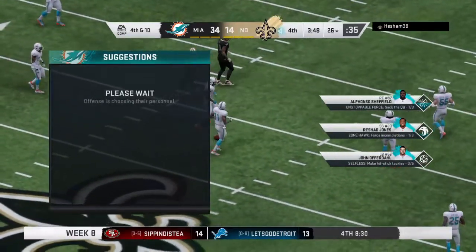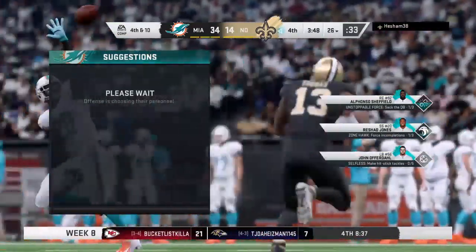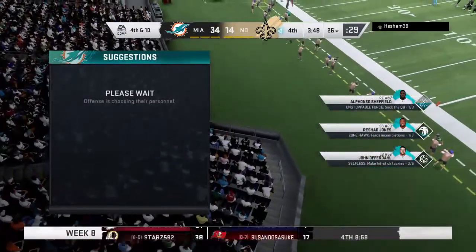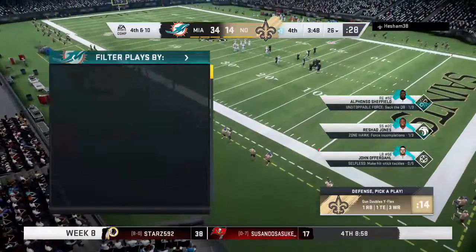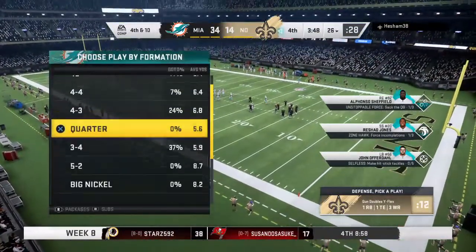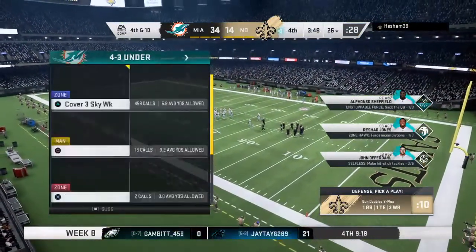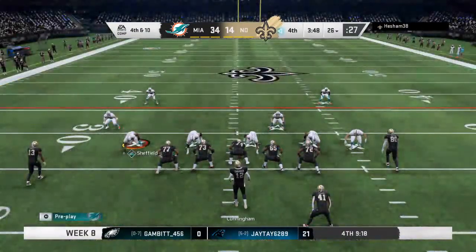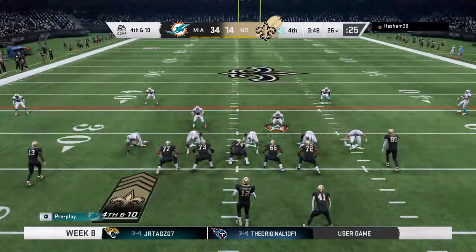Just nothing there again. He's been sacked multiple times. We've seen the interceptions, of course. He's really been through the ringer, hasn't he? And what we've seen is a defense that's well coordinated. The front and the back really in sync. The front putting on the pressure, the backside being ball hawks and picking passes off. A critical one here if they're going to have any shot at this thing.